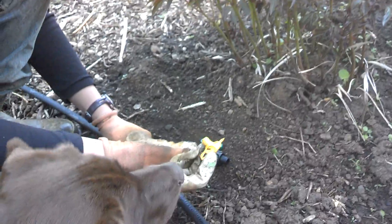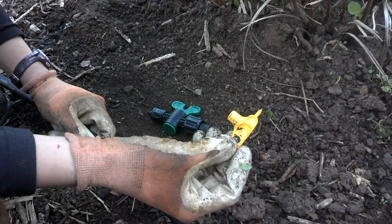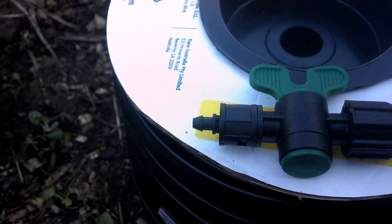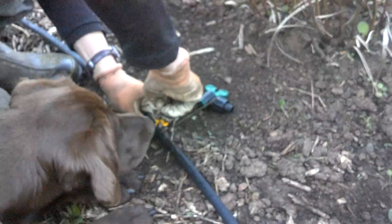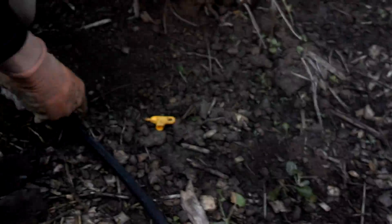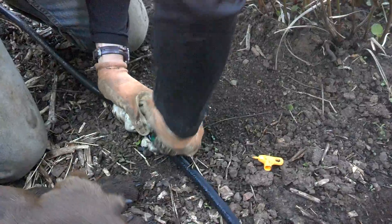The next step is getting our valves — the connections that go to the tape. You can get these when you order your drip tape; ask for a couple extras because you'll end up losing them or they get dull. Basically you just poke a little hole in your black line and this end of the valve goes into that hole. You can use two different kinds of connections — ones that don't have the little twist top. They're a little hard to get in there but they end up just popping right in.